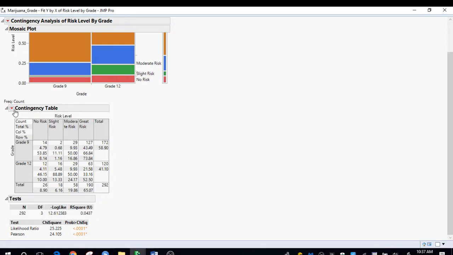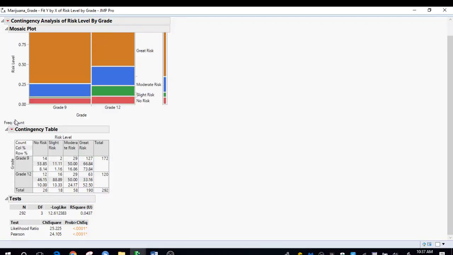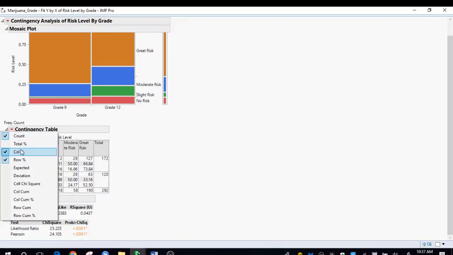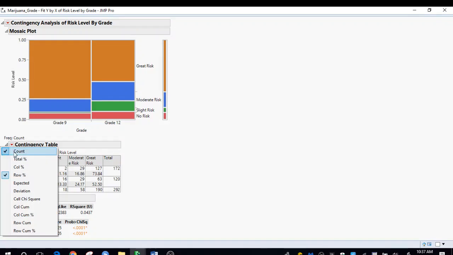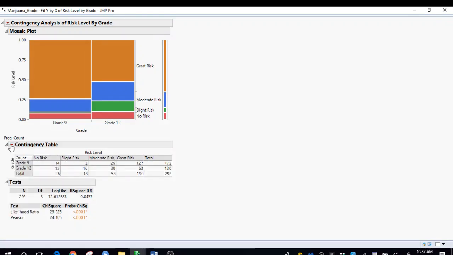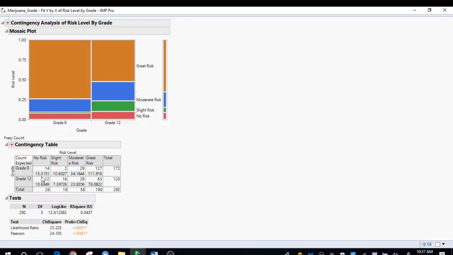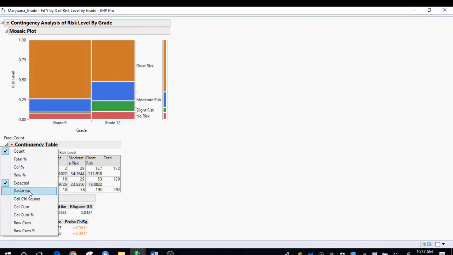When I'm looking at the contingency table, again, I can specify the expected here. Let's go ahead and clean that up. I can get the expected. I'll talk about that again in a moment here. But then I also get these cell chi-square values, which are kind of nice when you're trying to figure out what is causing me to say that I have differences. So those, again, are from the red drop-down menu under the contingency table.